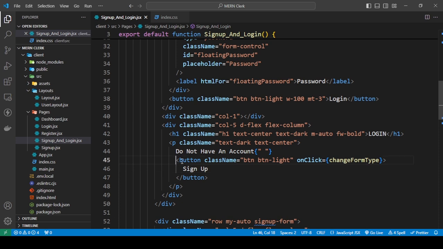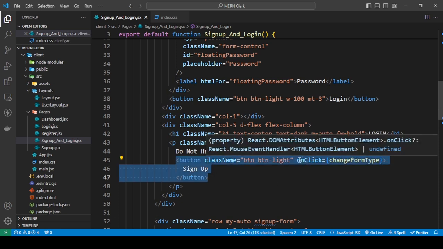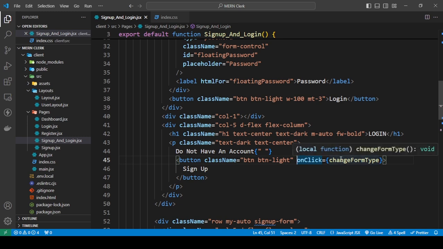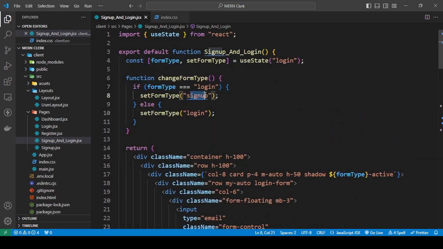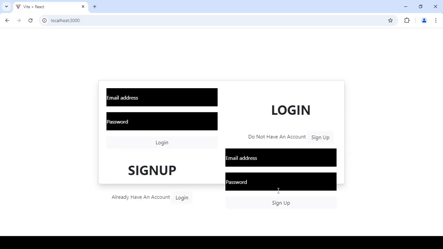And also I've added a button to toggle, using the on click event, the sign up and login, and it's the exact same thing for this one. This has a column of 5 and this has a column of 6, and there's a column of 1 for some spacing in between.